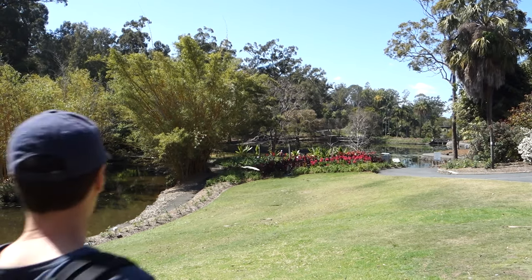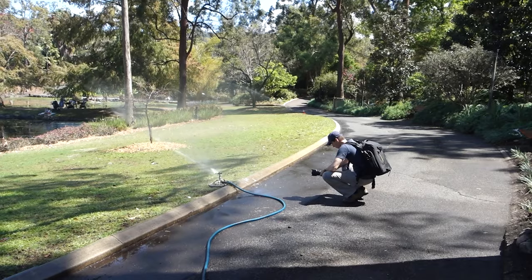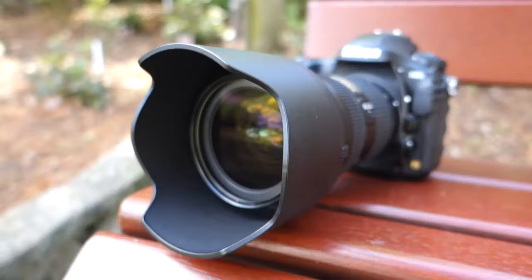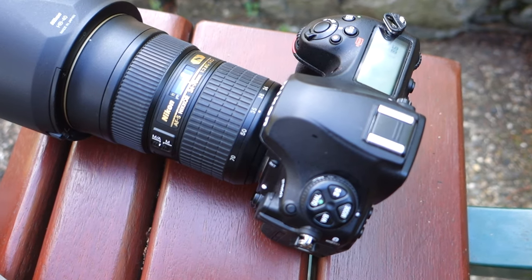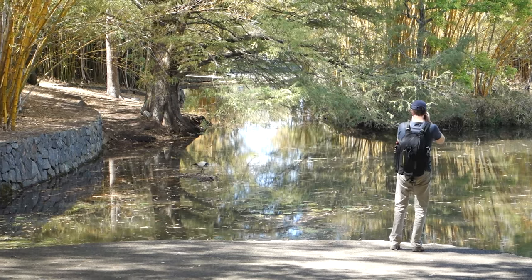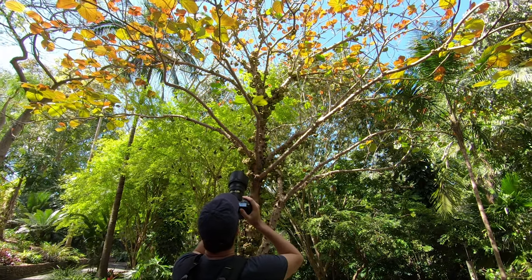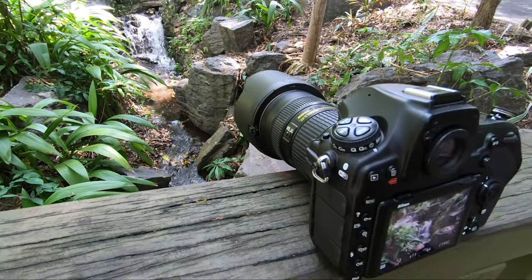I've been asked by a lot of people new to photography which lens they should start off with, and my answer is always the same — it doesn't matter what brand of camera they're using. The 24-70mm f2.8 lens has long been regarded as the workhorse lens or the walk-around lens, and rightly so. Having that diversity of focal length opens up a lot of possibilities for different types of photography, plus it's a lens you'll probably never sell and will always be in your camera bag.